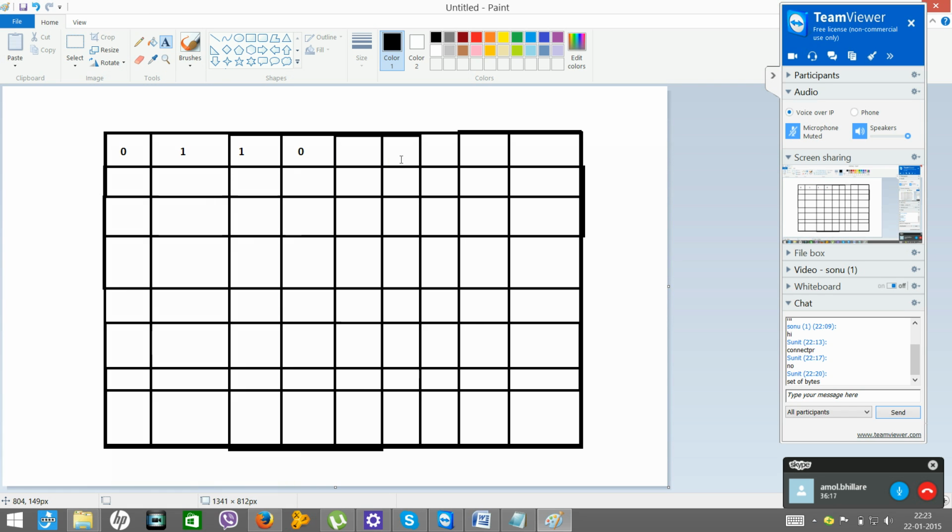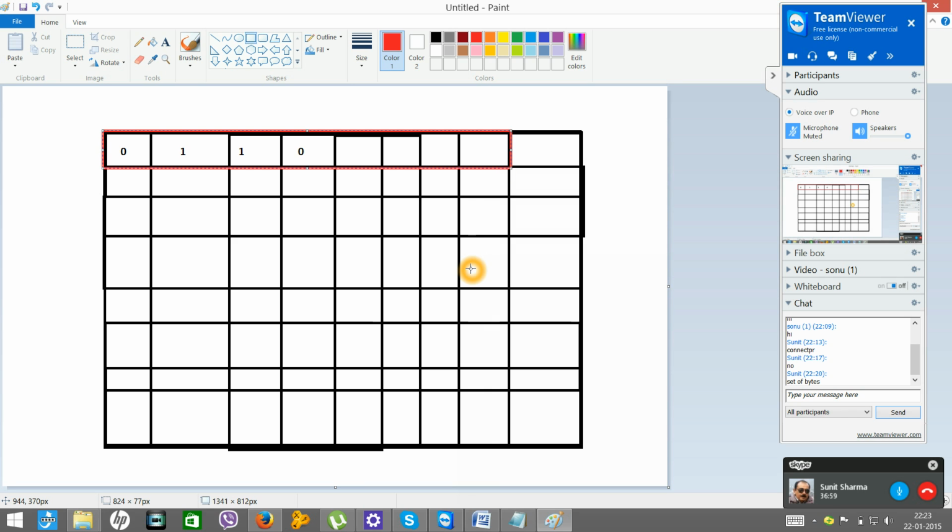So if I have 8 bits, that will become 1 byte. In a general computer, usually we measure the data in terms of bytes, is not it? And we may call it a block. That means a set of consecutive memory where we usually store data.